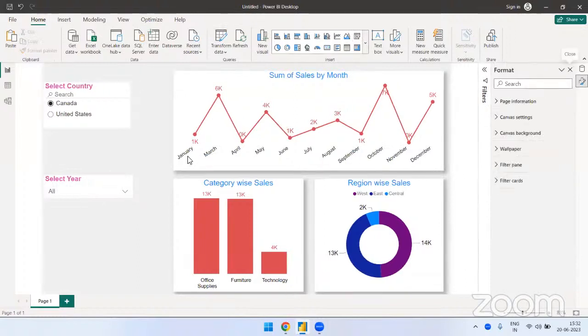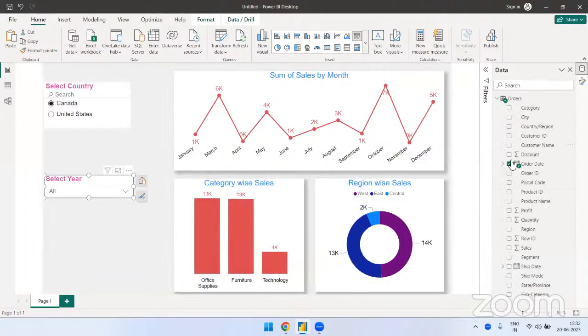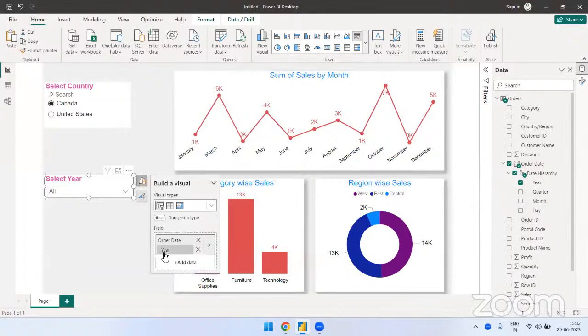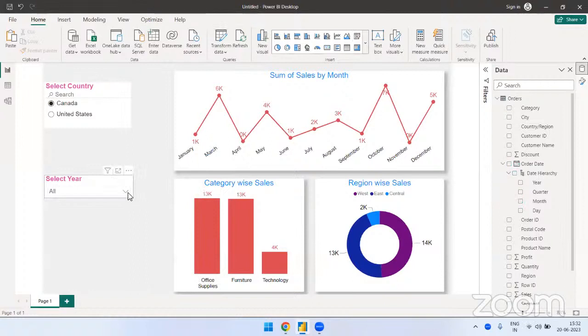What you do is, you select this slicer. You can go back to the data, and in the year, I need to select month also. It means here you already have the year as one of the values. I need month as well, so I can select month. Now you can see month appears in the field. Let me just increase the height of this. Now if you go here, you can see the months as well, right?